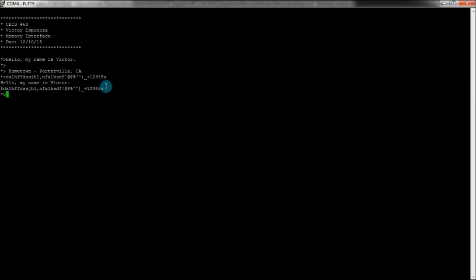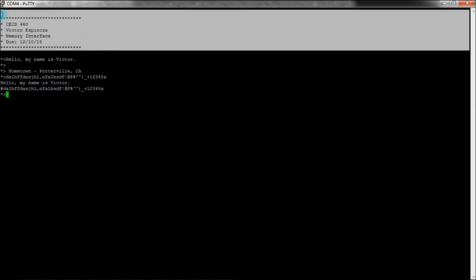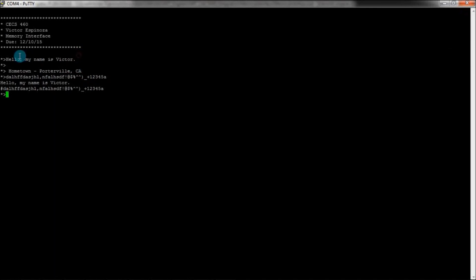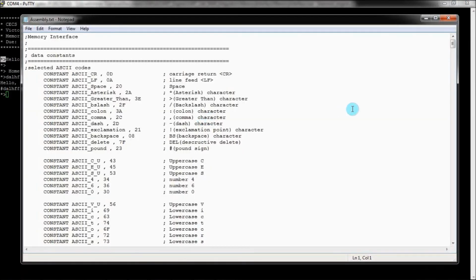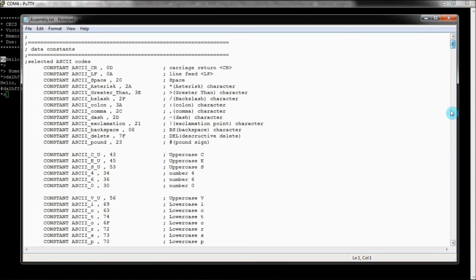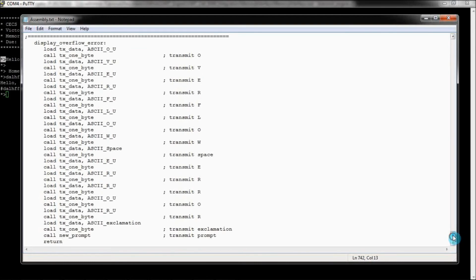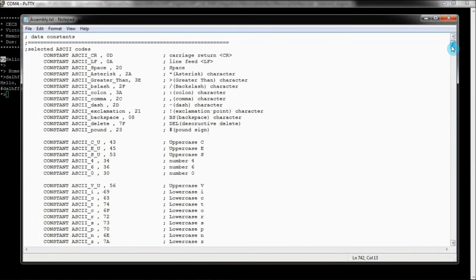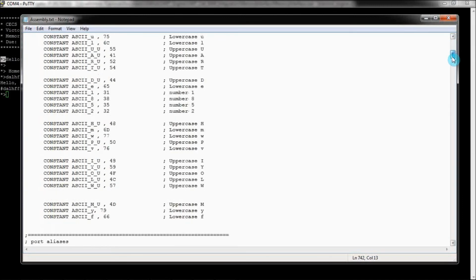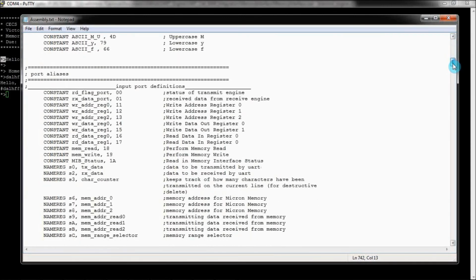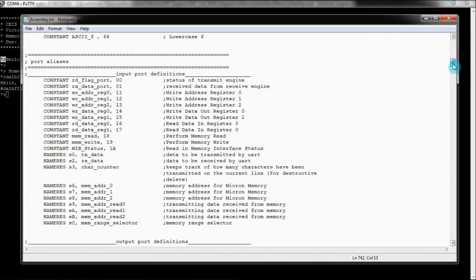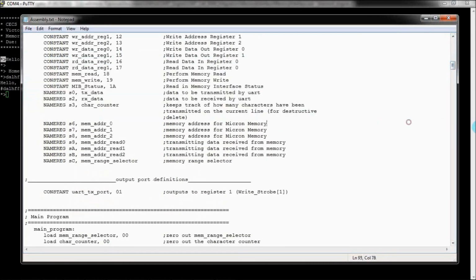Now this prompt and all of the different processing that's being done within the PicoBlaze is all done using some assembly code that I made for this project. I'm just gonna skim through it real quick because in total it's 742 lines of assembly. So here I'm just declaring all the different letters that I use. Here's all the registers being used.